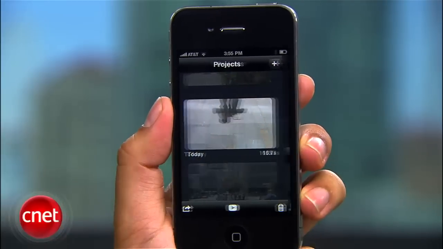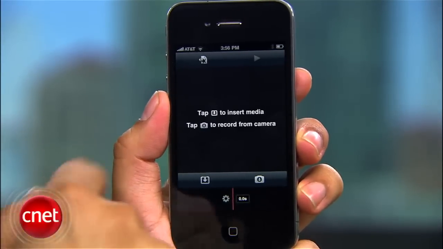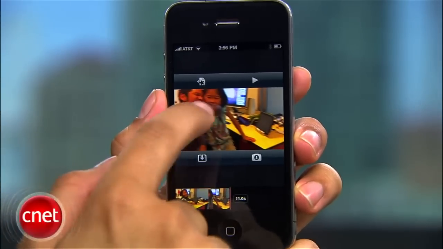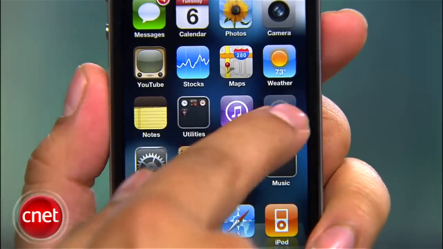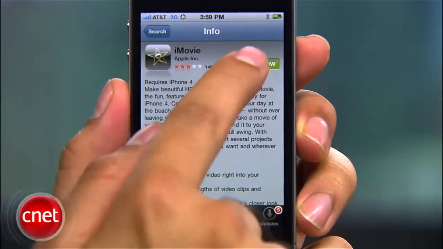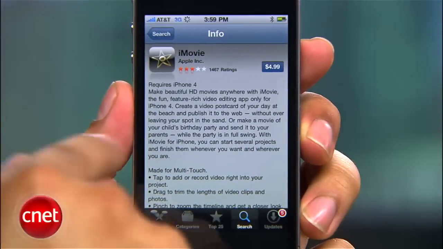It's a new age, my friends. TV's on the internet, music is on your iPod, and now you can make mini movies using this. I'm Ariel Nunez for CNET.com, and I'm going to show you how to produce mini masterpieces on your new iPhone 4. Now, first you want to go into the iTunes store and purchase iMovie for iPhone. It's $4.99, but worth buying if you ever wanted to dabble with video editing, but not quite ready to drop the big bucks on a desktop video editing program.